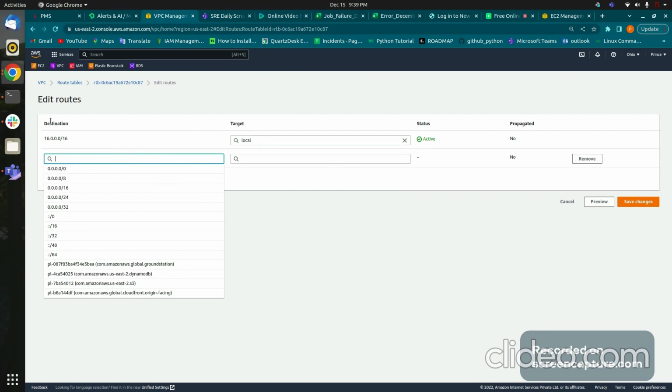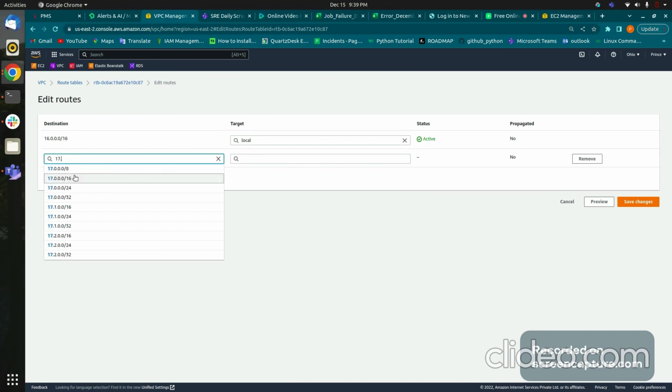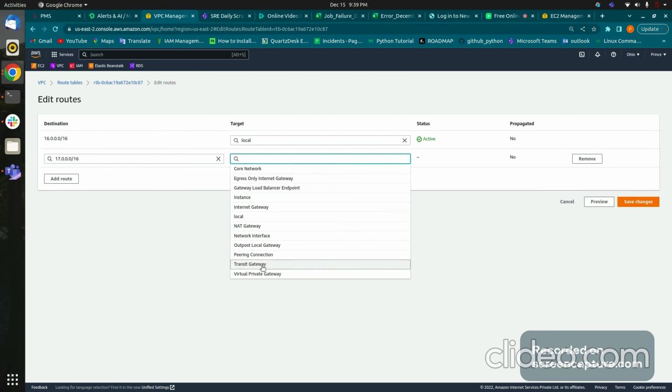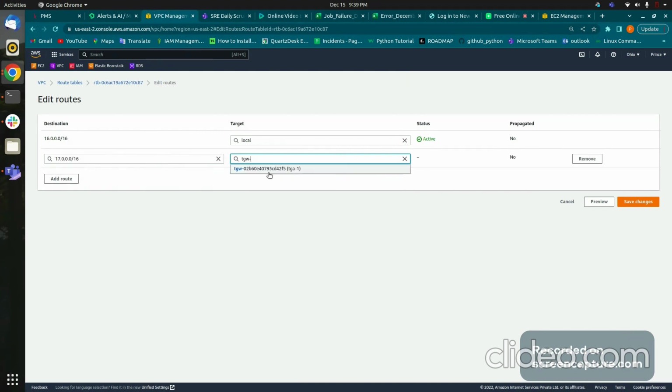For VPC1, 16.0.0.0/16, the destination is 17.0, and this is the transit gateway, because it is connected vice versa: the source is this and the destination is this CIDR block.